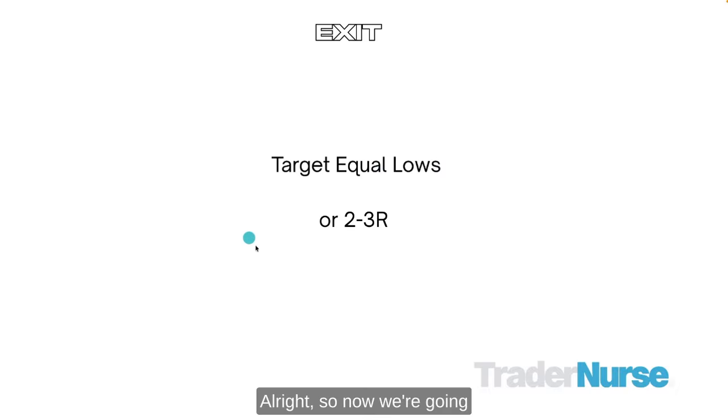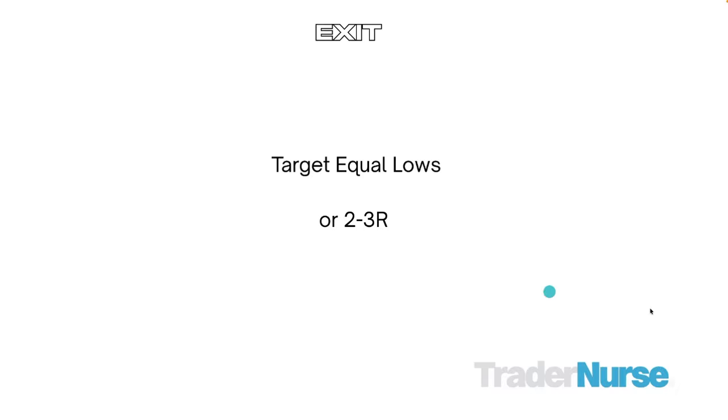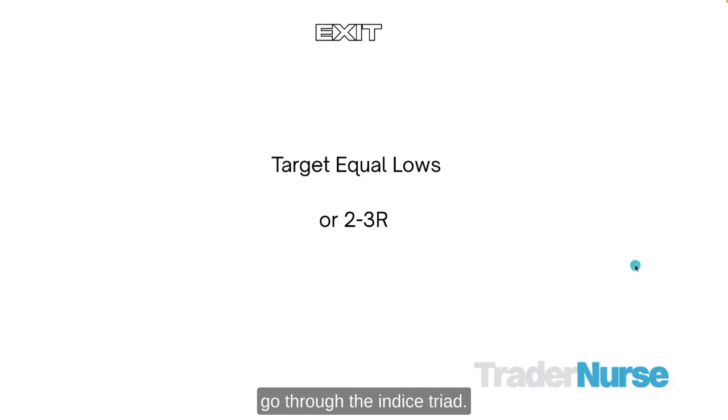All right, so now we're going to go through some examples. We'll go through gold, and we'll go through the indices triad. Watch this a couple of times if you need to. Please don't engage with price unless you've watched these videos a couple of times, or forward tested or back tested this. I'm a big advocate for this model, but you need to work hard and you need to be back testing and forward testing it just as much as me. All right, let's dive into some examples.